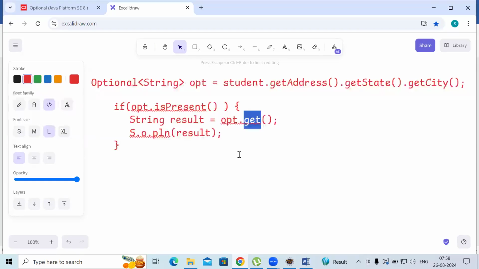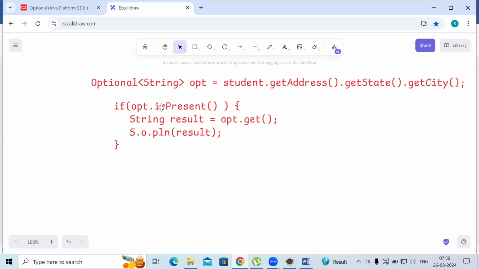And what we need to check is whether a value is present or not. If a value is present, then get the value, display it or use it. If a value is not there, display some other output. But you don't need to write null checks, and there is no chance of getting the null pointer exception. That is why Java 8 has given a class called Optional.